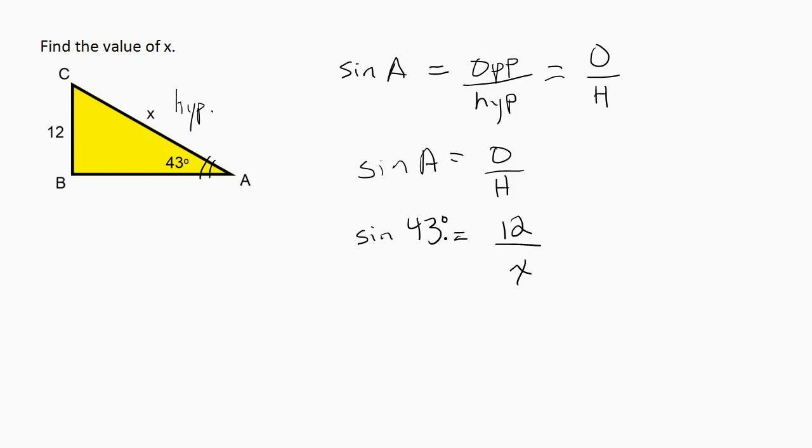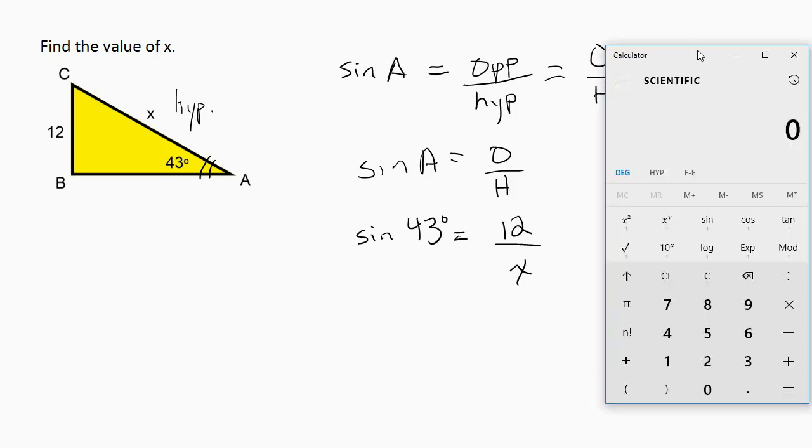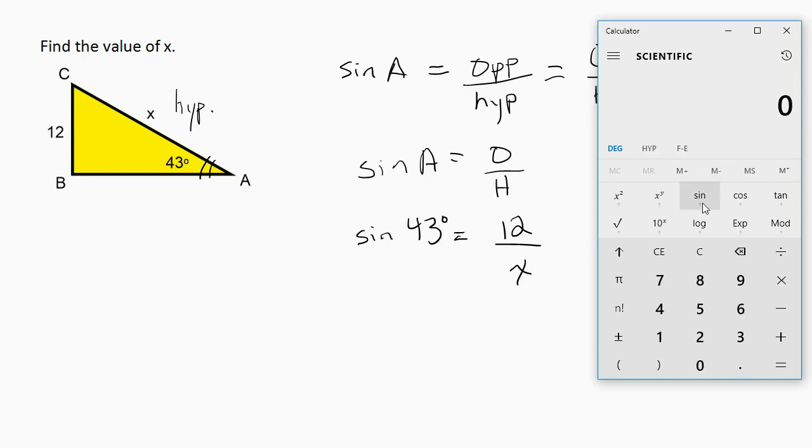Now, what is this sine 43? What is that talking about? Well, if you pull up your calculator, you'll be able to see 3 buttons on your calculator. Students usually call them sin, cos, and tan. They stand for sine, cosine, and tangent. This is the one that we're going to be using today, the sine button. So what is sine of 43 degrees? We're making sure we're set to degree mode. And on this calculator, you have to type in the angle first and then press sine.